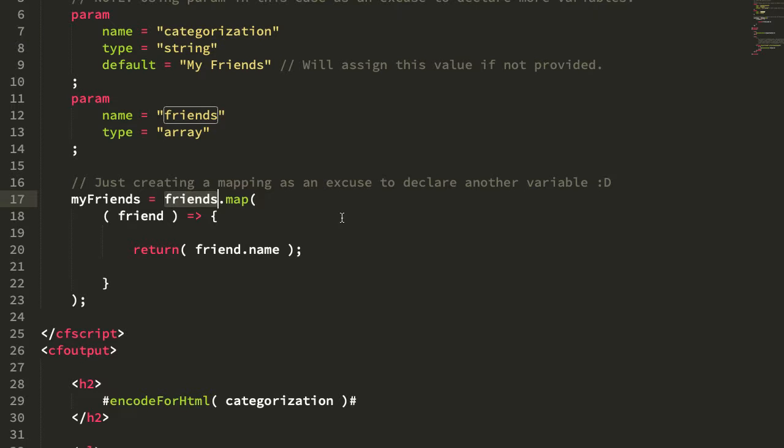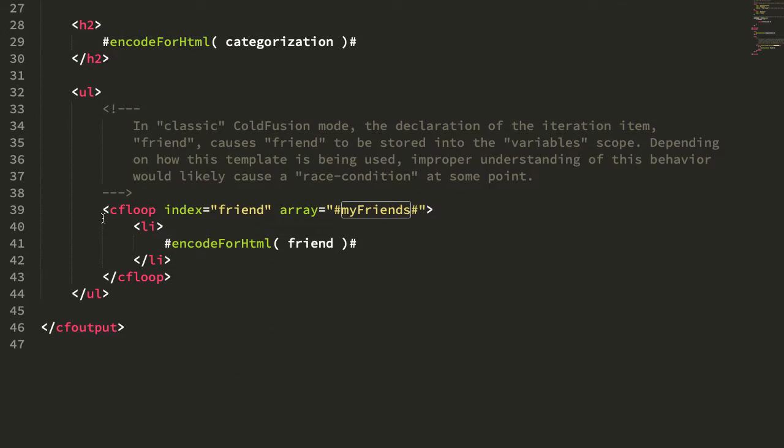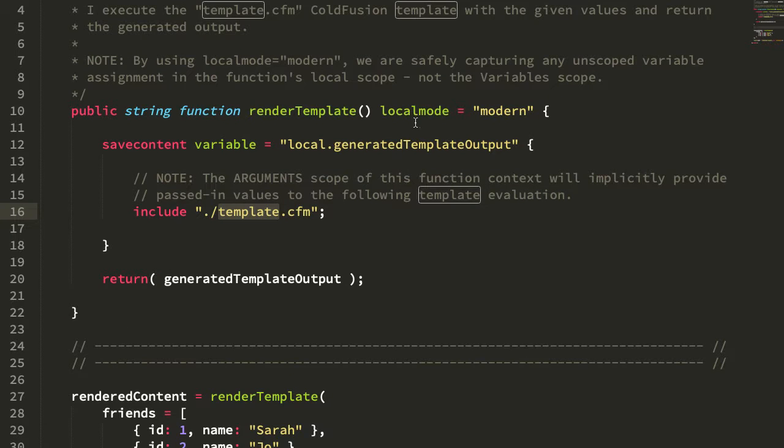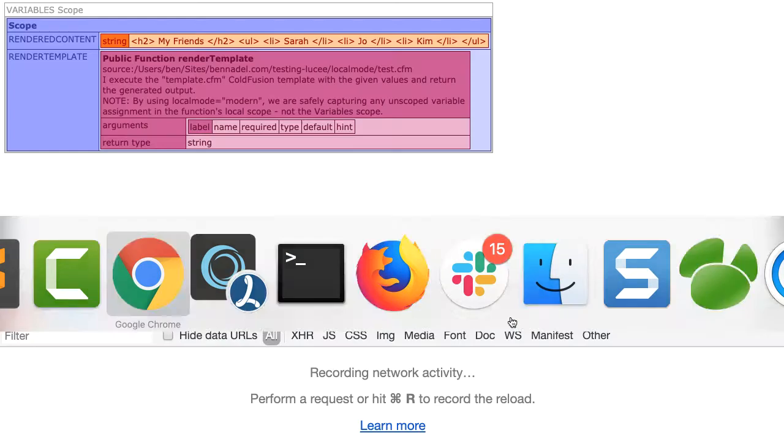I also take an existing value and I map it onto another value, so this could also end up in the variables scope. And then here's the one that's actually quite tricky, or subtle I should say, and people don't realize. Here I'm going to take that variable and loop over it, and I'm going to assign this iteration value. Now, no one really ever thinks about the iteration value, but this is a variable declaration, and that will typically end up in the variables scope as well. But given the execution here with local mode, let's run this and see what happens.